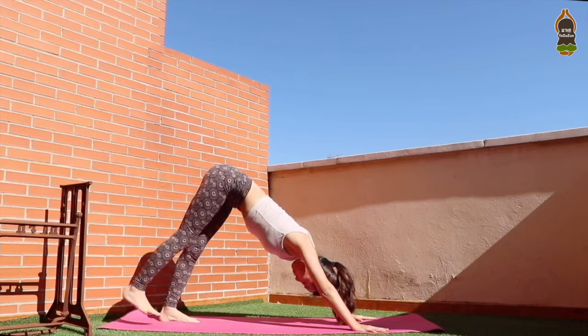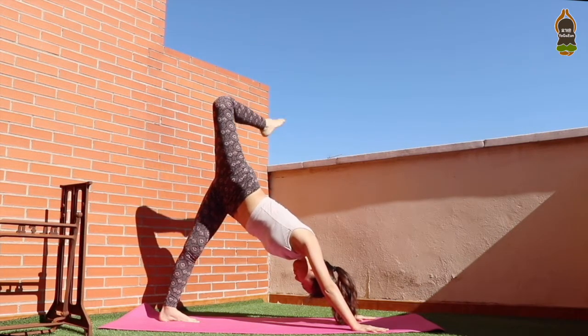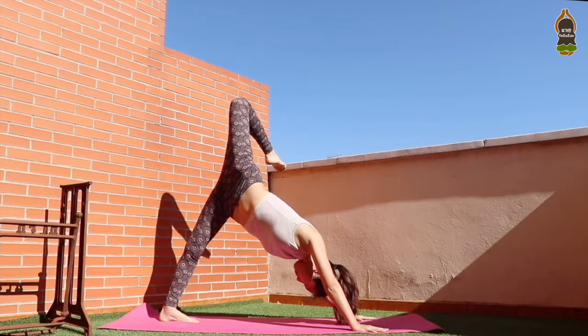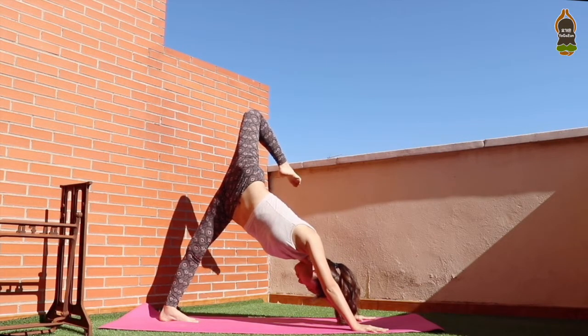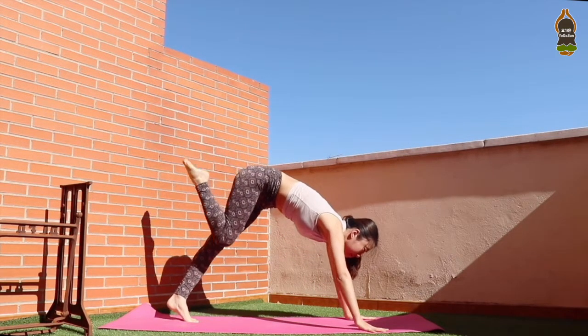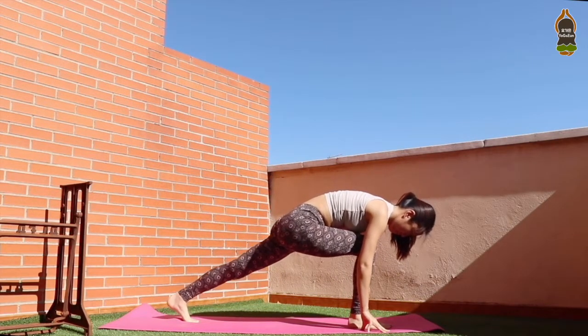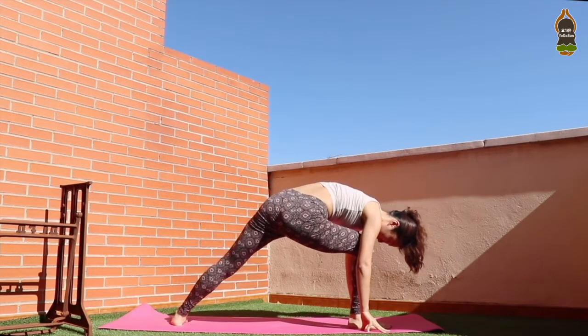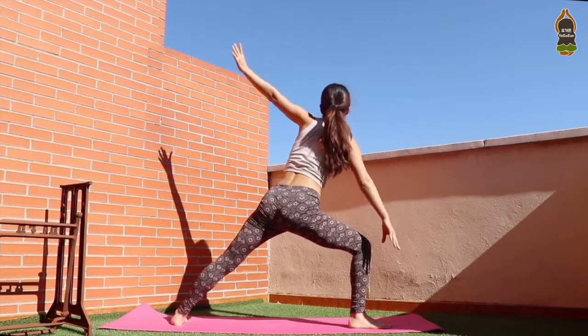Lift the right leg up, bend the right knee, open the right hip, square off your shoulders, and bring that right foot between your hands. Rotate your back foot parallel with the narrow part of the mat. Slowly come on up to Warrior Two.